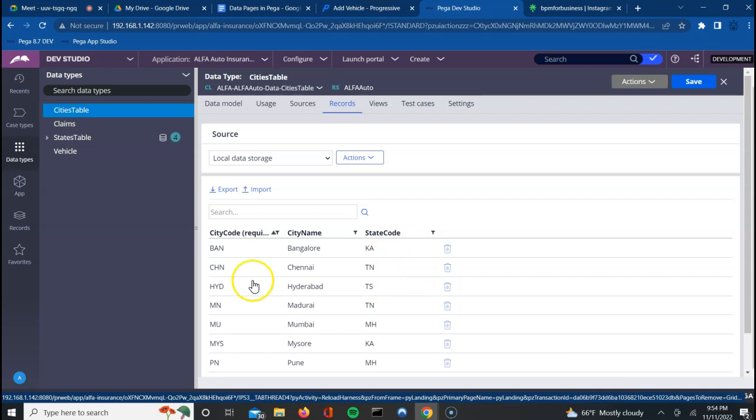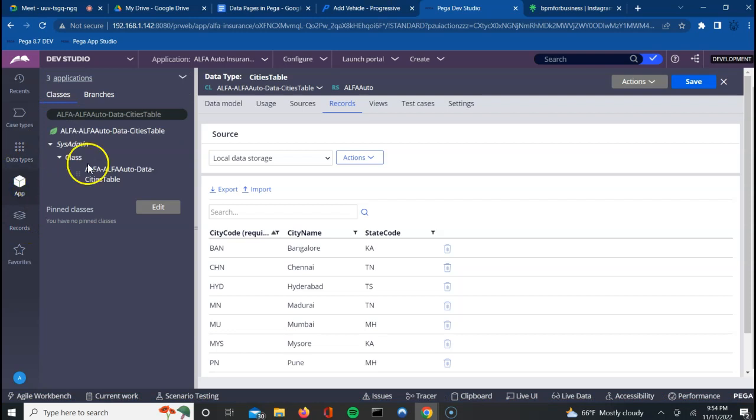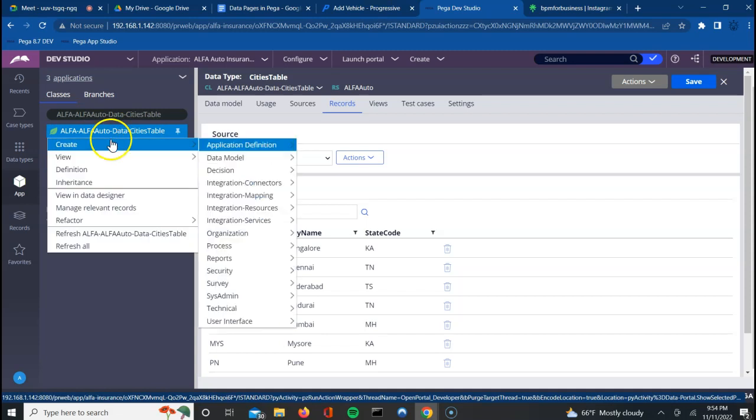Okay, to do that, let me go to the cities table class, and let us try to create a report definition from App Explorer. I am here. All I want to do is right click on this, create report definition.